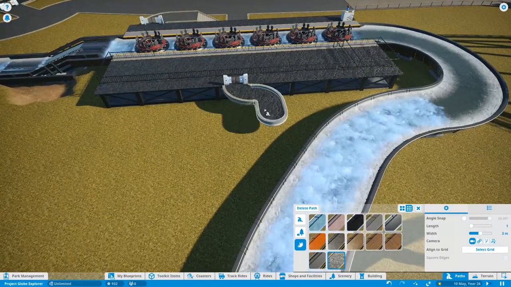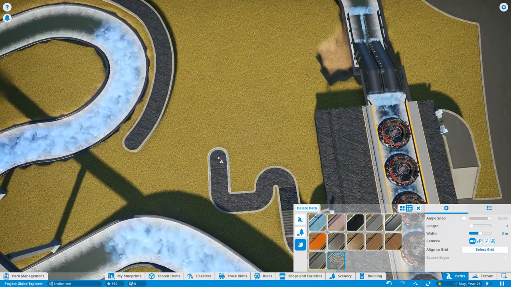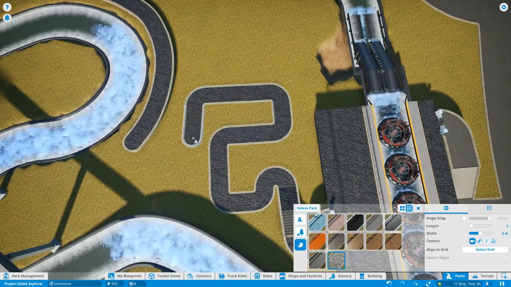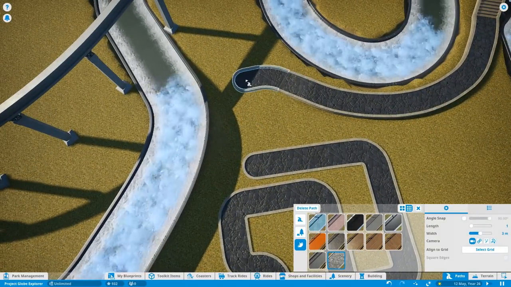In terms of the rapids ride then, get your suggestions coming in on this video of what you think the name should be for this. I can already give you a bit of an idea in terms of what it's going to look like by the end of this episode, because you'll see the building style that I'm going for.